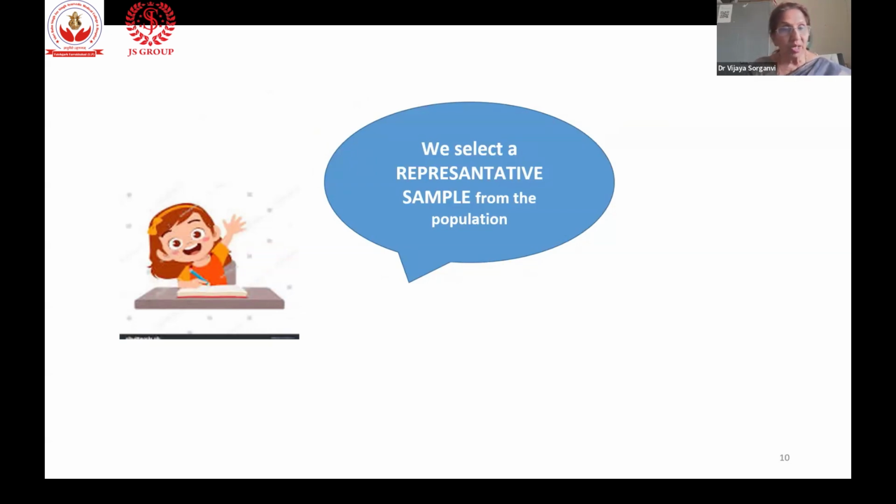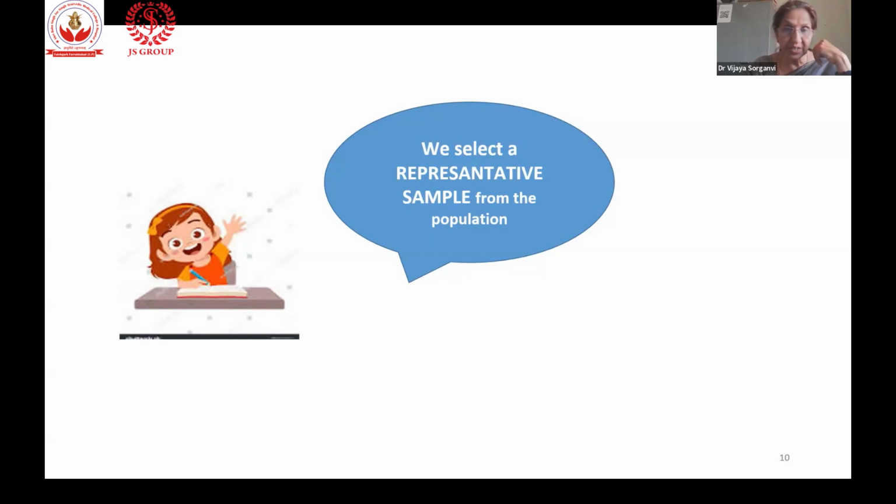If I go to private schools with many facilities, there we usually get class 1, class 2, economically well-off students. So that is not a representative sample. Whatever conclusion we draw applies only to that type of population, class 1, class 2 students. Instead, if we collect a few from private schools and a few from government schools, we will get all socioeconomic groups of students in that study. That is called a representative sample.